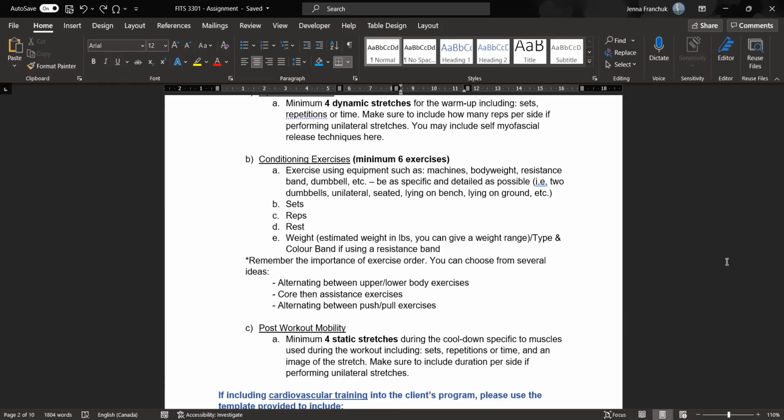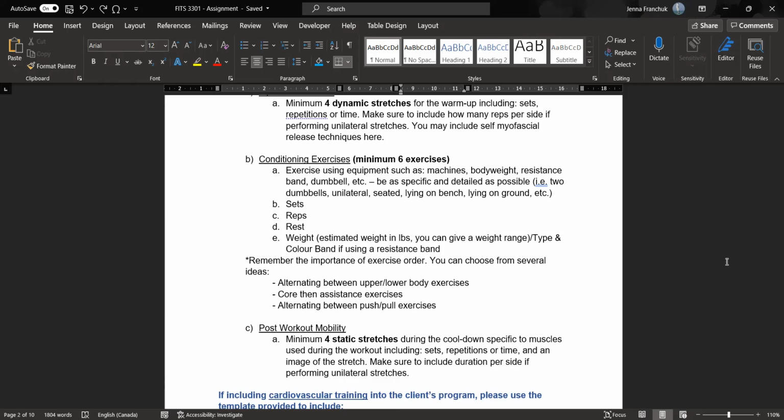And so the weight, a lot of students do get caught up with, and it gets challenging. So with the weight, don't get so hung up on it. You have the predicted 1 rep maxes that you will be able to calculate. From there, you can get an idea based on whether you're programming for muscular endurance, hypertrophy, what are you programming for, and what percentages you want them to work at. By knowing the percentages, you should have a little bit of an idea of what you could start with for weights. So an estimated weight in pounds would be what I'm looking for.